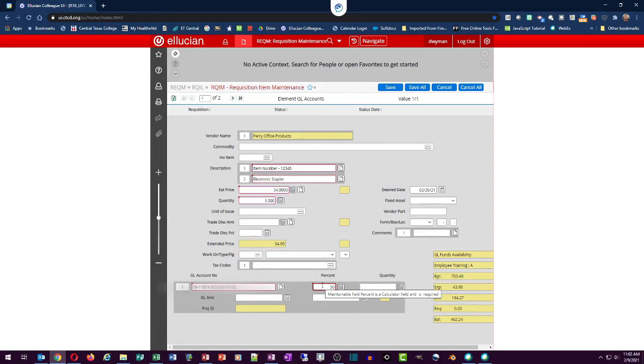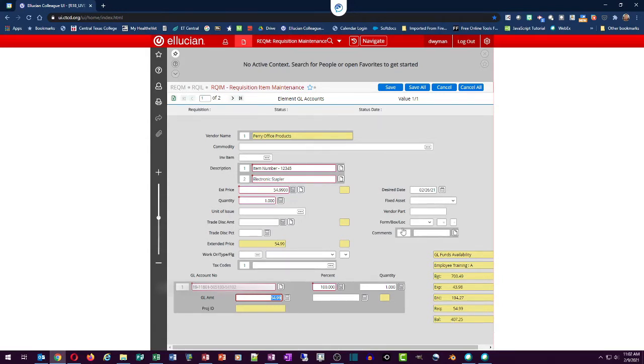So that would pull half from each account. But if you just want all of it to be taken from one account number, then you just enter 100%, press tab, and it'll throw the quantity and the amount down here that it's going to pull out of your GL. Shows you over here on the right side how much you have, how much you're going to spend this time, and what your balance will be afterwards.